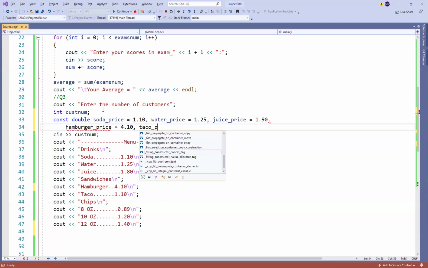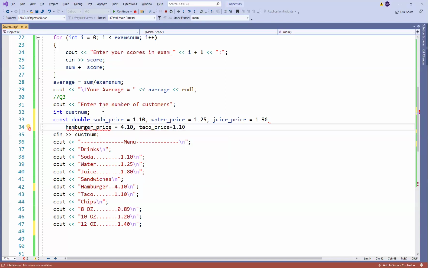Taco price is equal to 1.10. OZ8 is equal to 0.89. OZ10 is 1.20. OZ12 is 1.4.